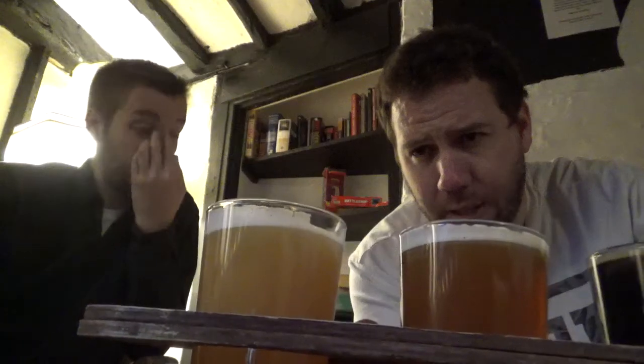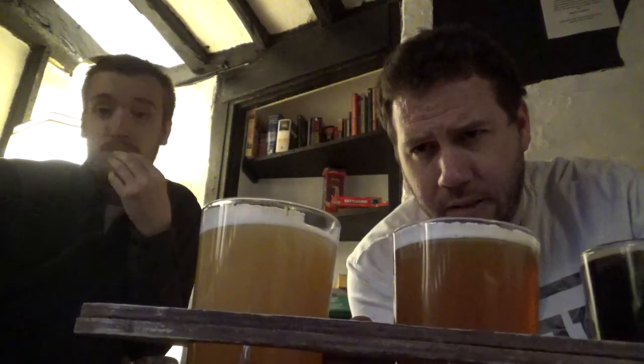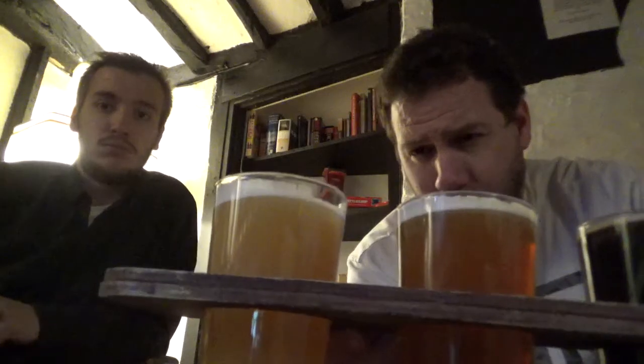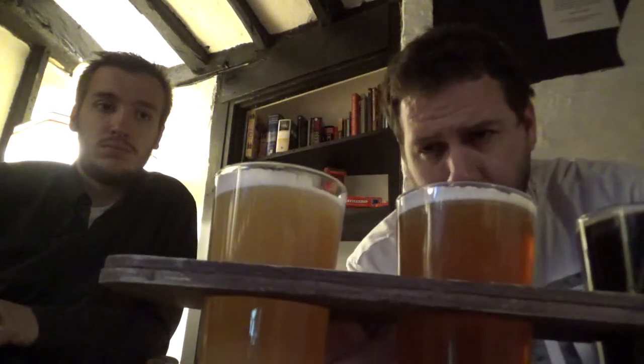This is the Cloudwater, last in their version series, is their 13, all on draft or keg or whatever you want to call it. So I was more interested to try that just to see how the flavours have changed. It's been out probably 5 or 6 weeks, something like that, I guess. Yeah, I reckon certainly 5 or 6 weeks. Do you want to do the Cloudwater first? Yeah, do the Cloudwater.